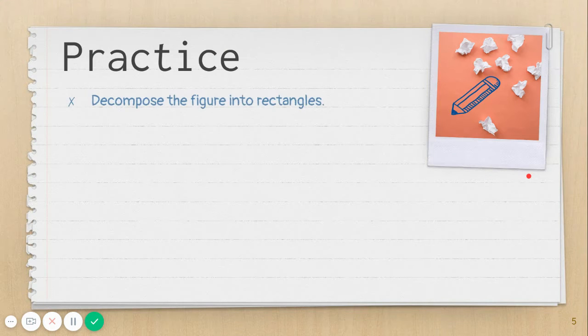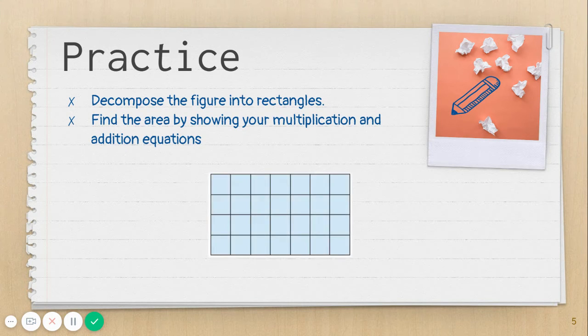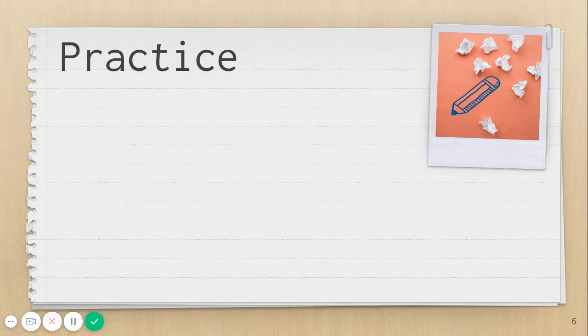Let's practice. You're going to decompose the figure into rectangles. You're going to find the area by showing your multiplication and addition equations. Go ahead and pause the video now and solve, and then you can press play to hear the answer. All right, I hope you solved. Let's find the answer together. If you haven't solved, pause now and solve.